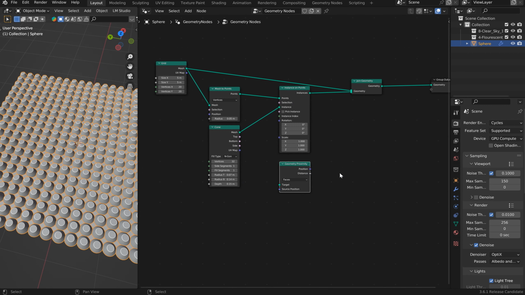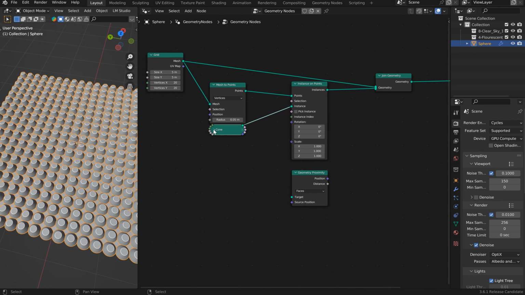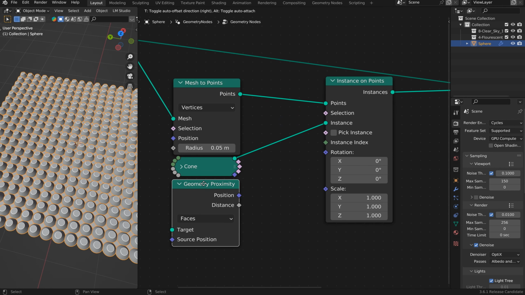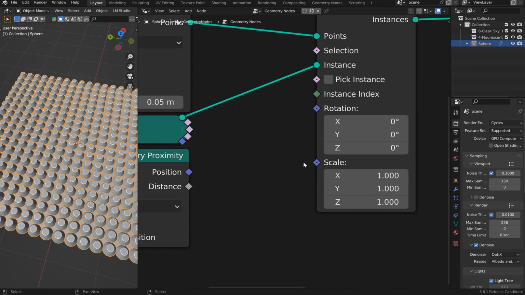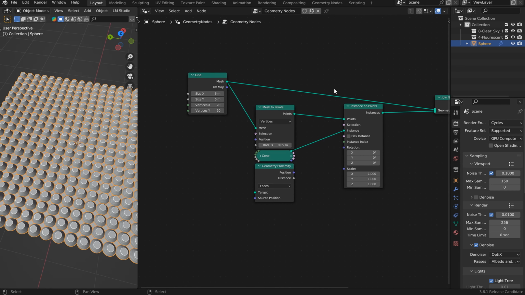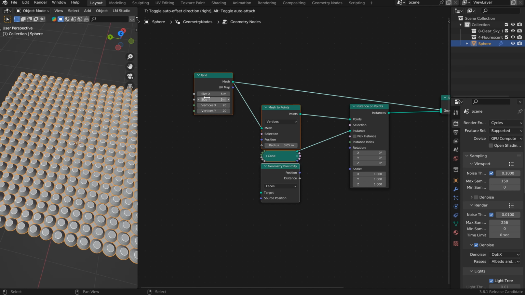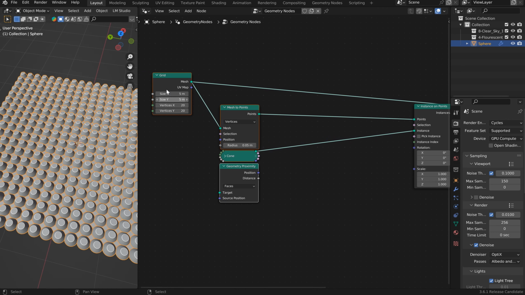And geometry proximity is pretty powerful. You can do a lot with it. I'm just going to collapse the cone and put this geometry proximity right here, because this is where we're going to need it the most. And what we want to do is get the distance to work inside of the scale, but the distance value is a float, and this is a vector denoted by the X, Y, and Z. You don't have that. You've got a gray field socket here, and you've got the purple, which denotes the vector. So it's super easy. Just select these and hit G and X. You can move these over nice and even if you want.